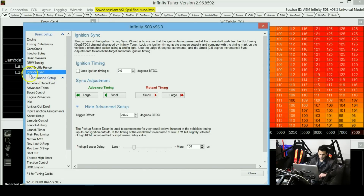And then the other really important thing is the ignition sync. Before you can start your engine, you will need to tell the ECU where zero timing is. So you set this timing lock at 0 degrees, and then you'll need to use a strobe gun and crank your engine and see if you're actually getting 0 degrees at that point or not. If you're not getting 0 degrees, then there's a trigger offset that you can adjust from here and take it to a point where the strobe gun always flashes when your crankshaft is at 0 degrees.